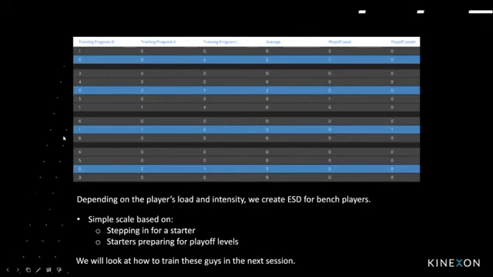All right, so I'm going to take a little bit more time with this one. This chart that I'm showing right now is called our training program. I'm going to talk about this a lot more in the next session, which will be the conditioning one, which will start Thursday at this time. We'll be going into this. I'll go into even more detail with this chart at that time.